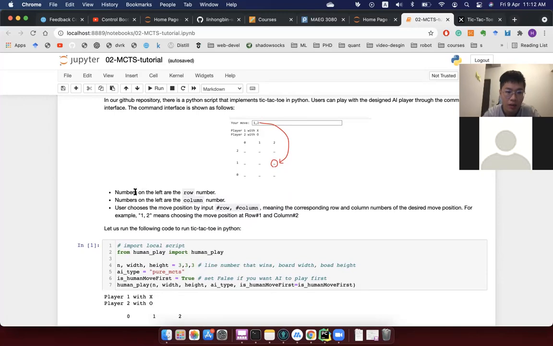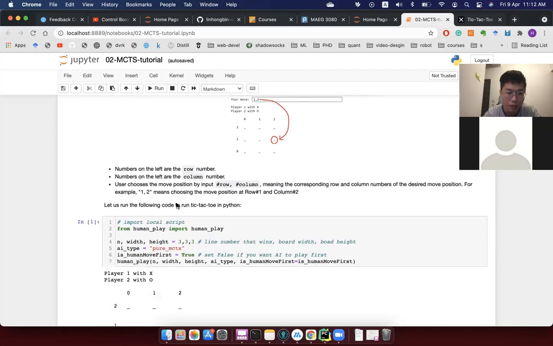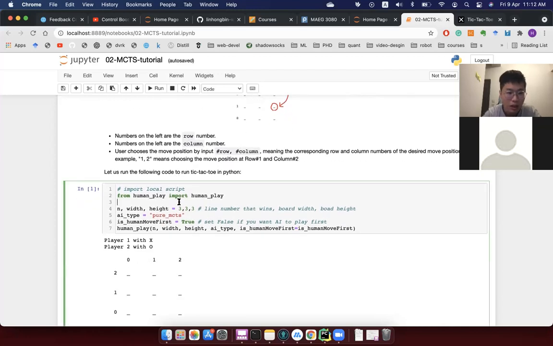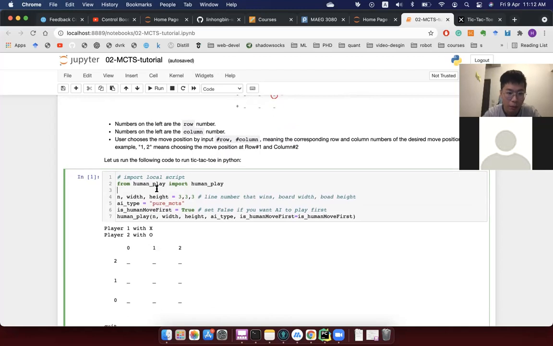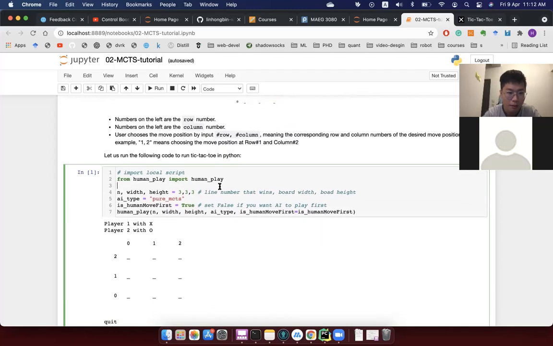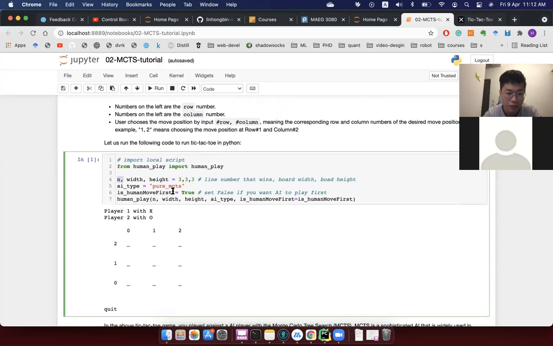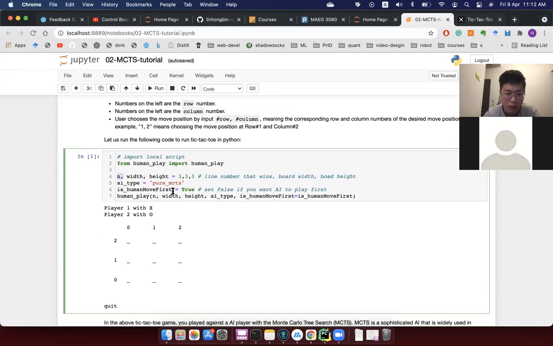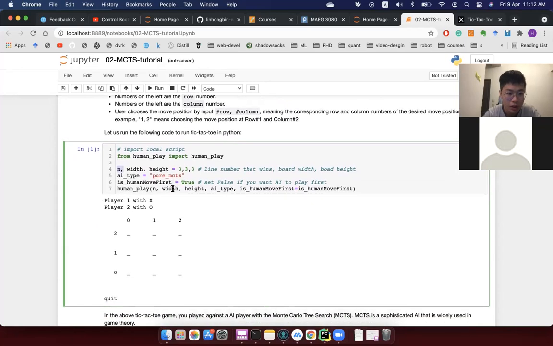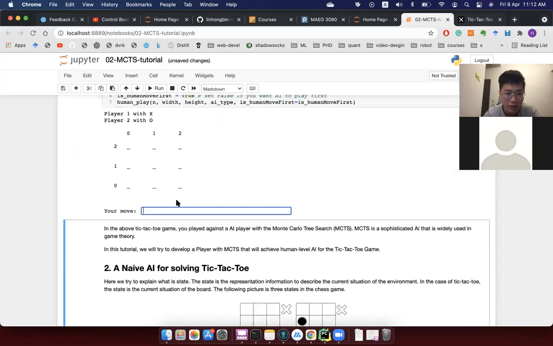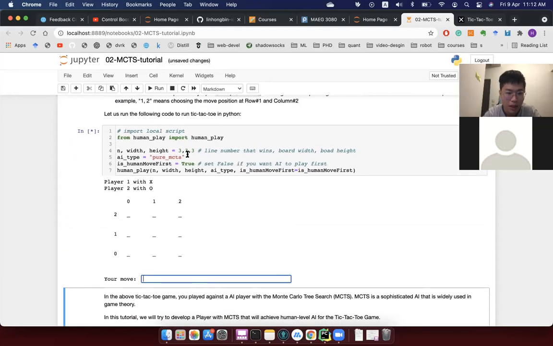First you need to import our human play and define the board and number in line, which is 3, and the type is the Monte Carlo tree search. So let's start. After you start this program, you will have an interface like this.